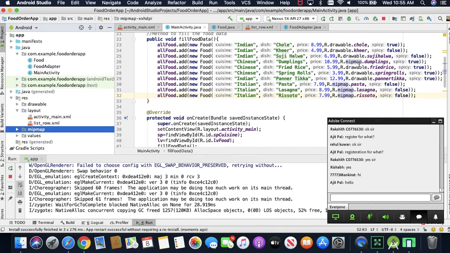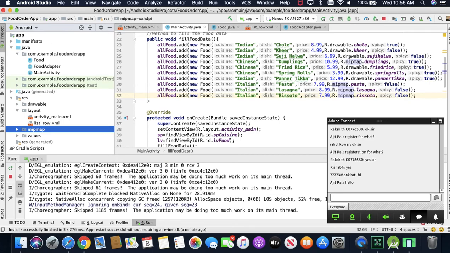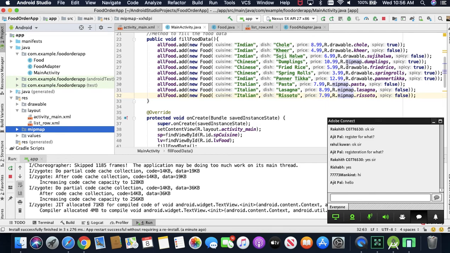The source is drawable for some pictures, but it's R.mipmap for other pictures, depending on whether it's in drawable or in mipmap. Later on, when we create another application, let's put everything in mipmap, because it seems when the picture is in mipmap, the application can run without problems.